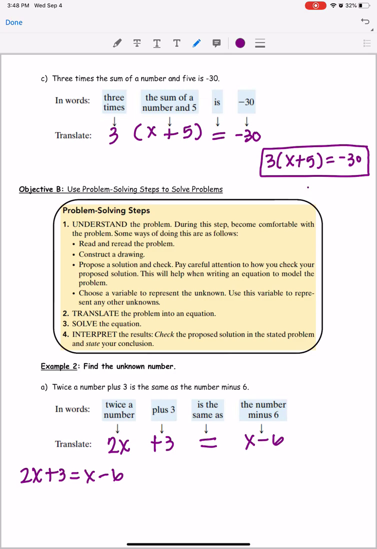Okay. So this is from our last lesson. You have a variable on both sides, you've got a number on both sides, just move something. Usually we like our variable over here. So to get our variable on the left, we need to move this x over that's on the right. So the opposite of a positive x is a negative x. So 2x minus x is 1x or just x. Drop down everything else.